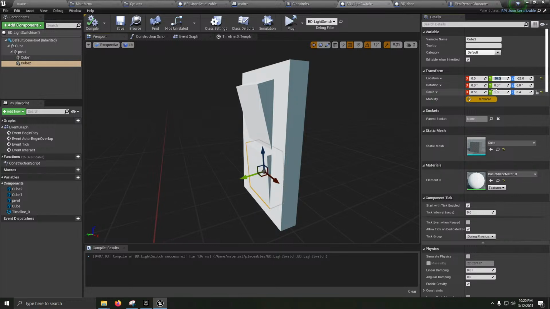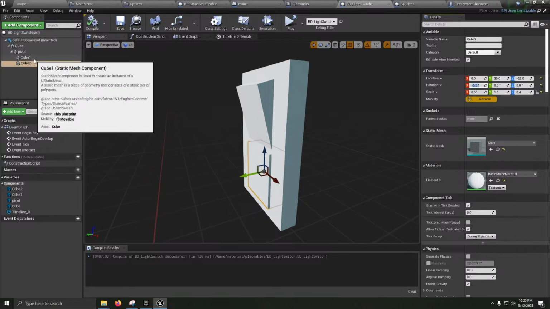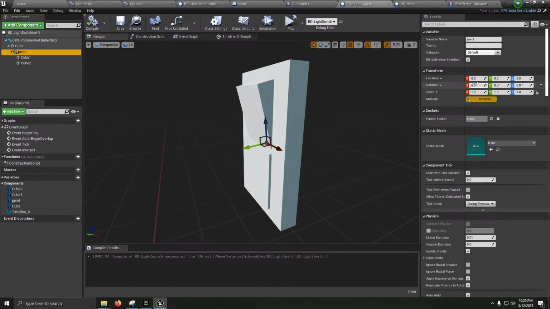So I need to bring that back out. Rotate it 5 or 10 degrees. I think it's another 5. Yeah. Right. If I set that to 0, that brings it back in.